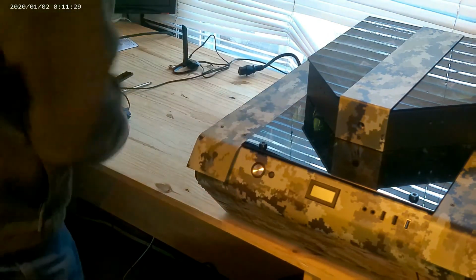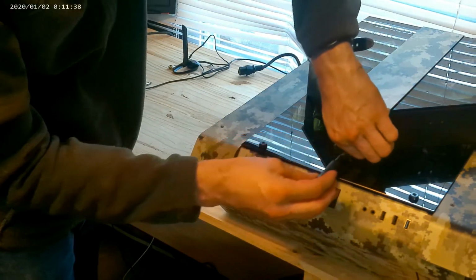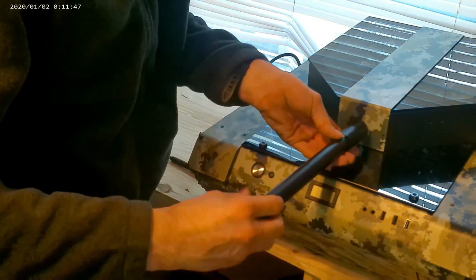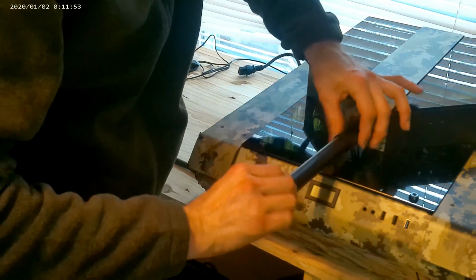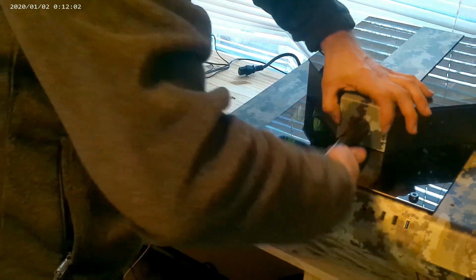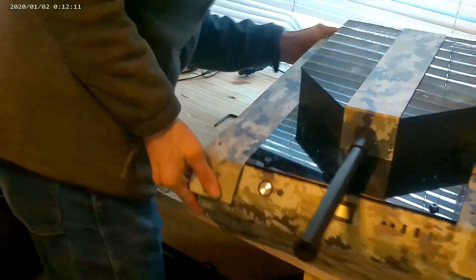There. Now, I noticed the holes offset on this one, so the only way to attach the barrel is to remove this bottom screw. That way we can move this bracket over just enough that the barrel will screw in. And then the barrel will hold that plate in place instead of the screw. And like that, it's done.